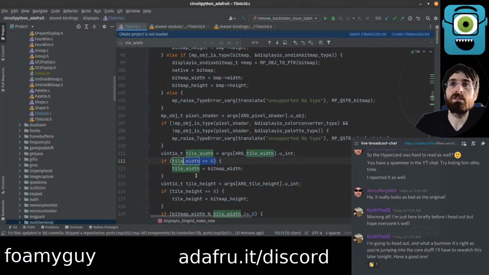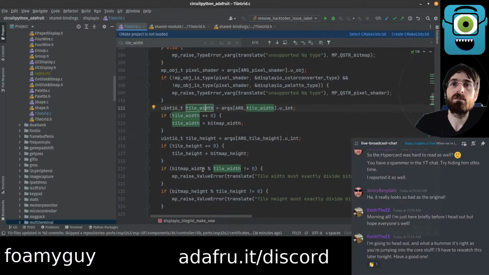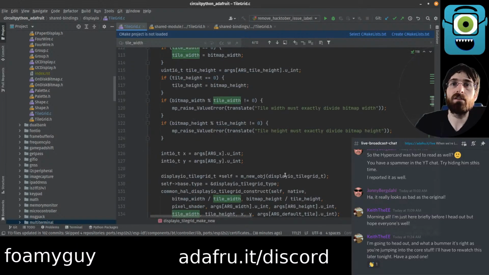If tile width is 0, which is the default, then we just set it to the entire bitmap width. Same thing for height. So where does it get used? If it doesn't divide, we raise an error.